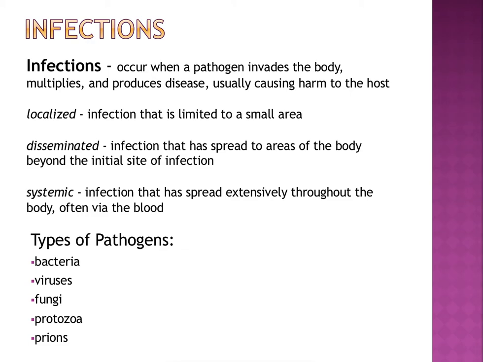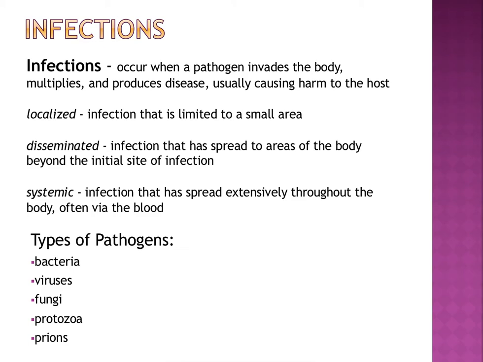Disseminated, infection that is spread to areas of the body. So think about that bite or scratch or cut that has caused the, for example, if it's the leg that has been impaired, so you've got a scratch or cut on your foot, and then that whole leg has streaking or inflammation.